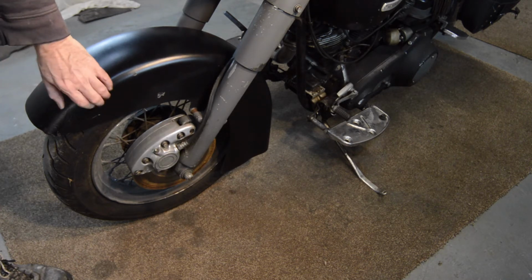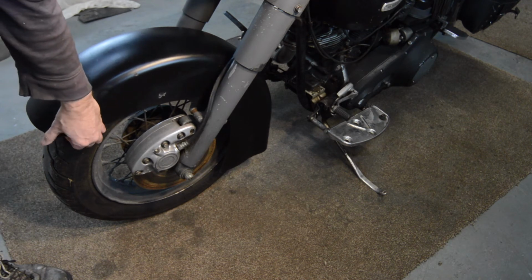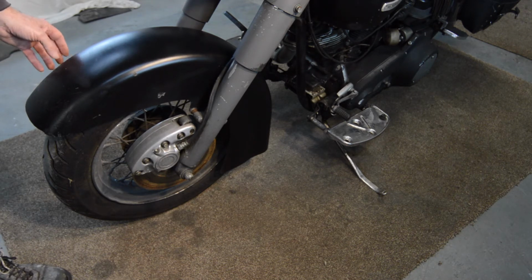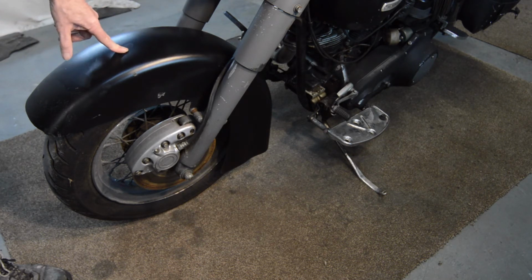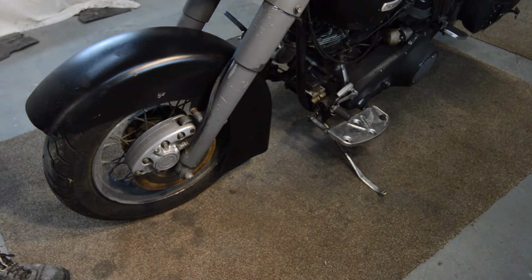The front mudguard is fiberglass, which is a surprise. I'm not sure I like that, to be honest. I don't know, I'll have to think about it and see how much a metal one is. I don't imagine it gives much additional support to the forks. But again, something else that needs looking into.